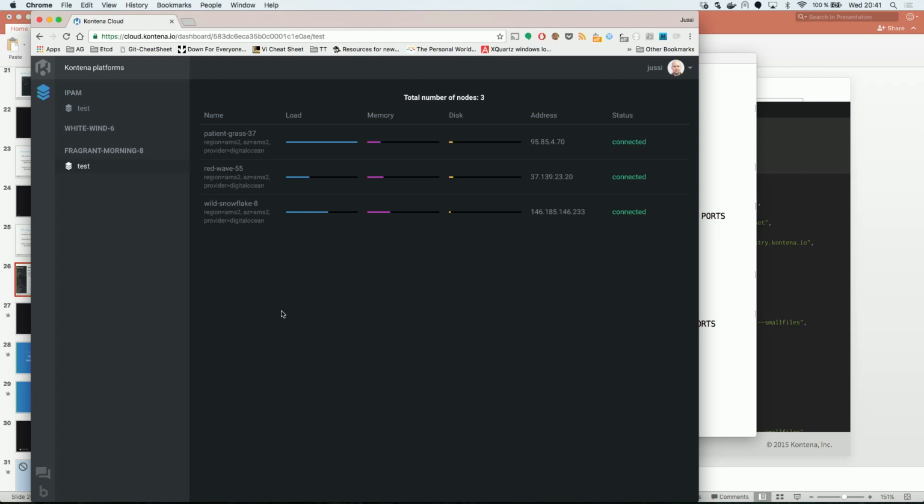And in the dashboard, you now see that I have the 3 nodes in my cluster. You see the load of the servers. And as you can figure out, my servers are extremely small, too small maybe. They are utilizing some memory. And you see also the disk usage and the public IP address and connection status.